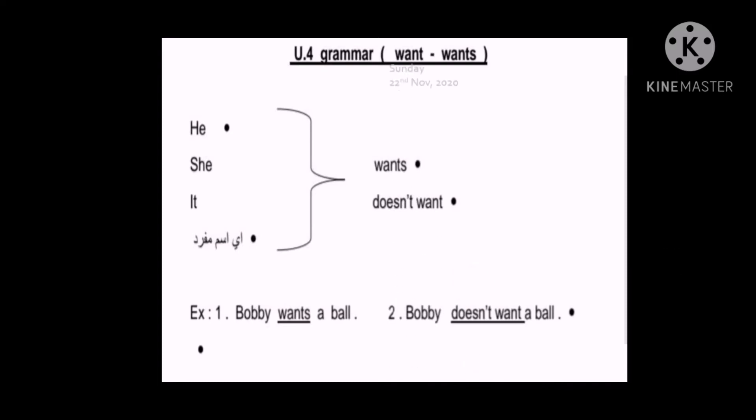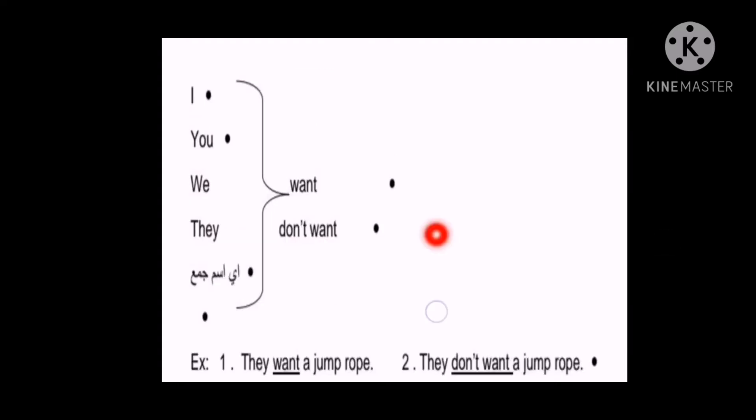Perfect. Now let's move on to I, you, we, they, the second group of pronouns. I, you, we, and they, want comes after them. Want without the S. So I want, you want, we want, they want. Perfect. Because these pronouns have the verb coming after them also without anything, infinitive. They stay verb one.